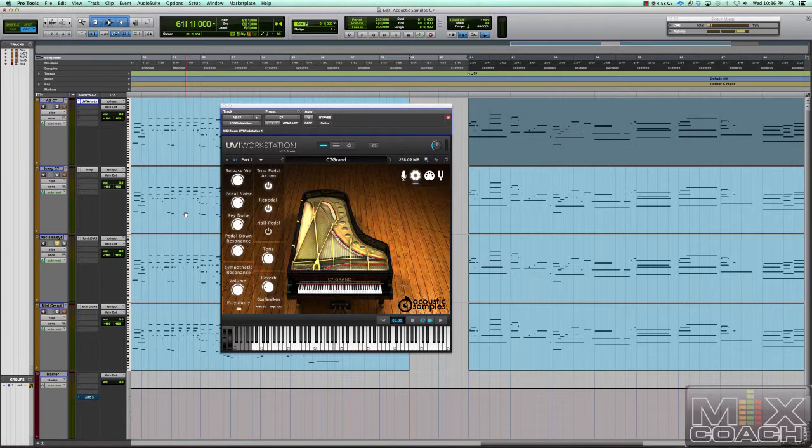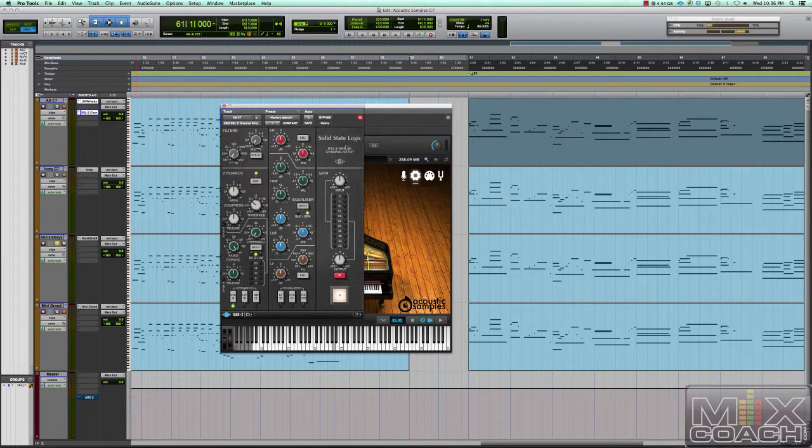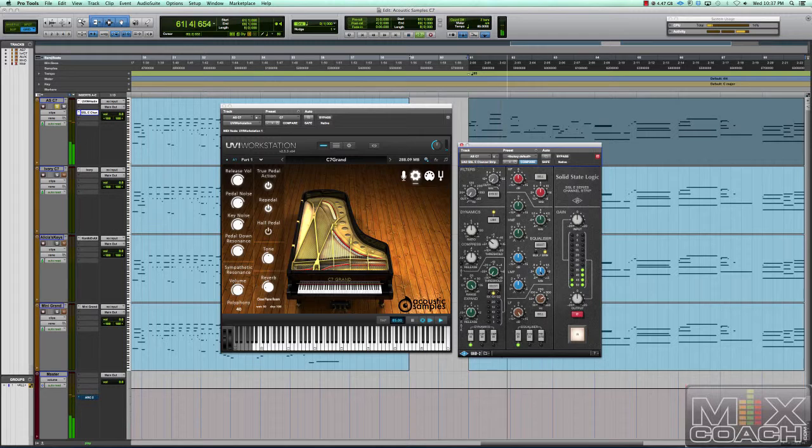But I did find with a little bit of EQ on the bottom end, between 150 and 175 hertz, depending on what key you're in, if you cut a few dB out on the Acoustic Samples, you can bring some of that brightness out, and it can make a pretty stark difference. In fact, we'll check that out real quick. See what we got going on. Makes it much closer. Now we'll bounce between that and the Ivory.